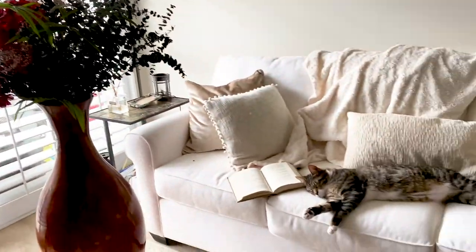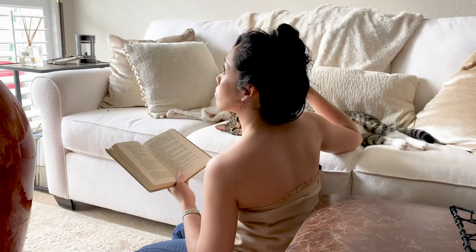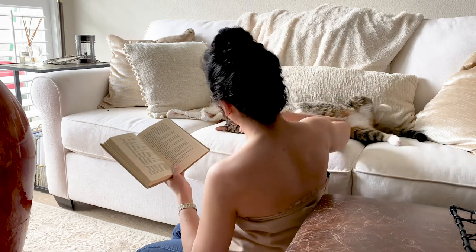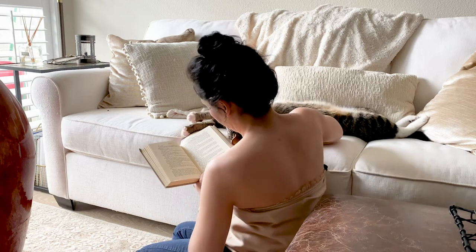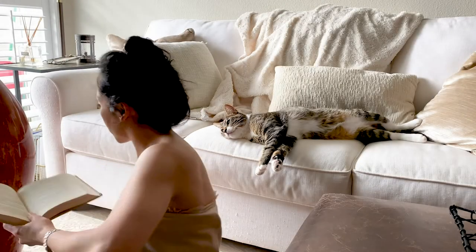If you want consistency and good flow with all your photos, it helps to have a purpose to your images. Creating a story helps set that mood and helps you choose different scenes for your shoot. For this first scene, I chose my living room — I wanted light, fresh, and dreamy images with a lot of natural light. After determining the scene, I walked around with my camera to figure out what angle I wanted. Do this before placing it on the tripod; it will save you time in the long run.